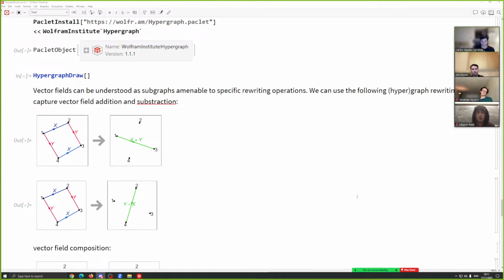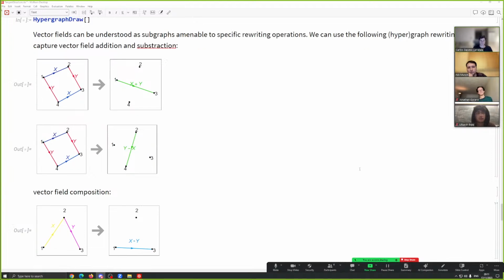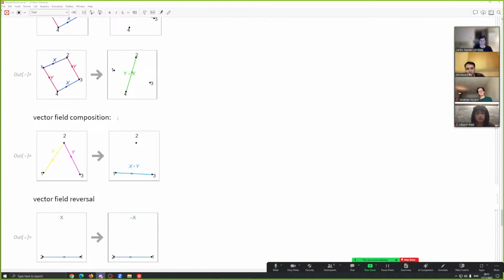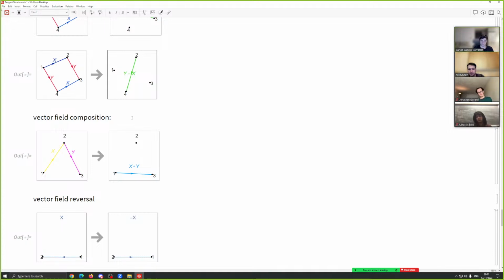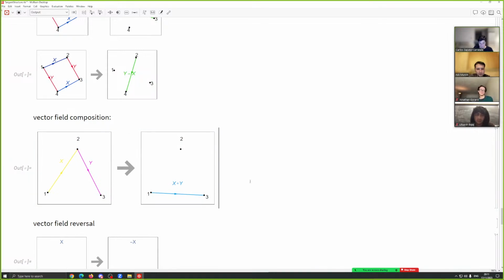Now, the concrete approach is how do we do the actual operations that we deal with in differential geometry in the context that we were thinking about. So it is clear that vector field composition is defined by this rule, right? By the way, this is using the hypergraph pack, which I'm not going to run locally now because my computer is set so that you have to run it twice, and it crashes the first time. The second time, everything is fine. So I didn't run it once in this particular session, but these are actual rewrite rules. These are labeled rewrite rules. I could apply them to actual graphs if I wanted to. So vector field composition is actually what Uti was talking about earlier.